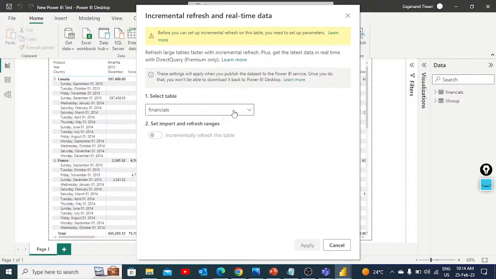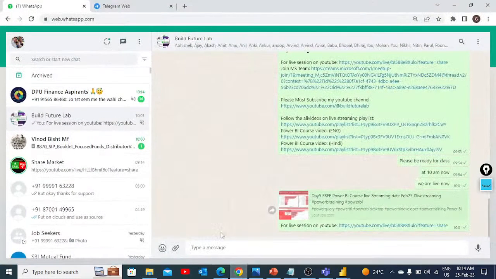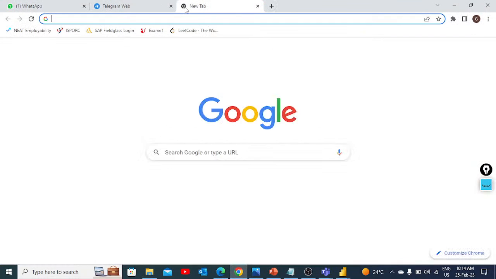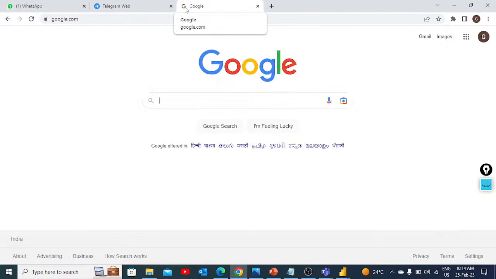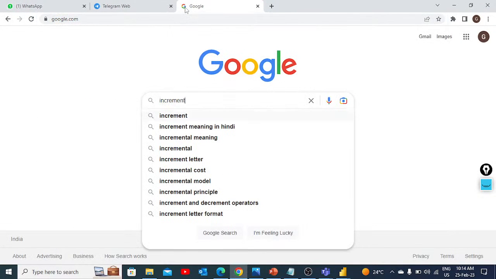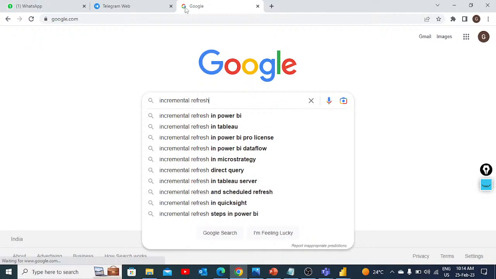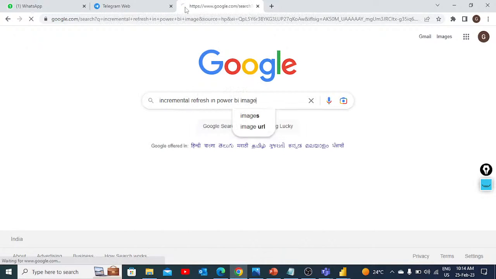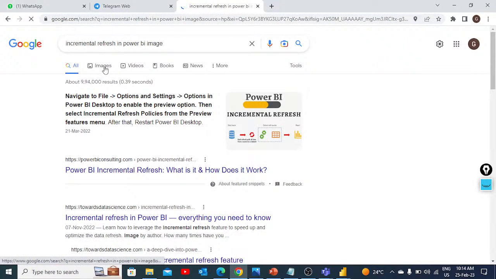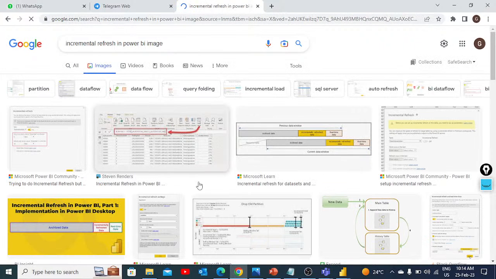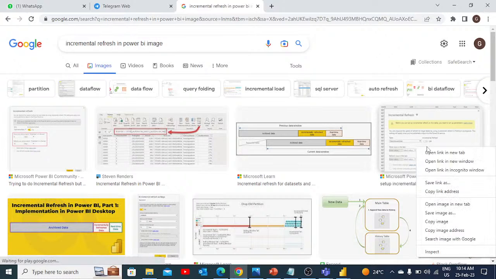Okay, so here we have the data set and enable refresh. Let me show you how we should show it. One second. Incremental refresh. Actually, I need a license; that's the reason, my license expired.